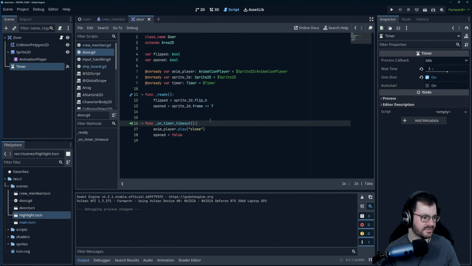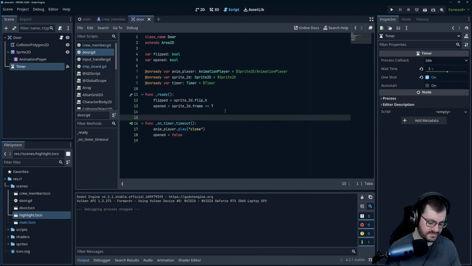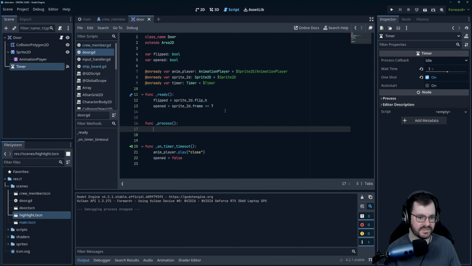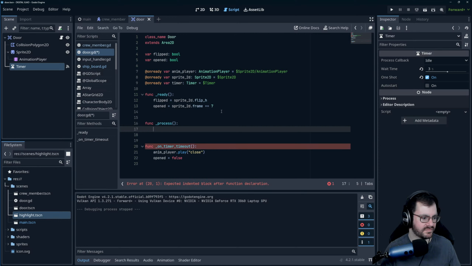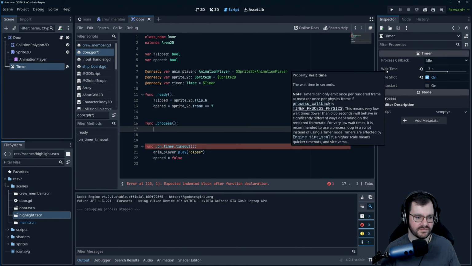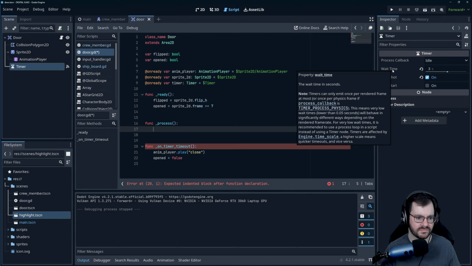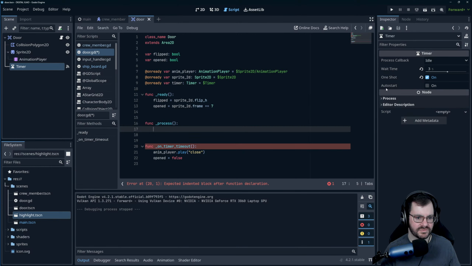I want to print the... This is going to look terrible, but we're going to print the timer time, playback time. So what counts down?